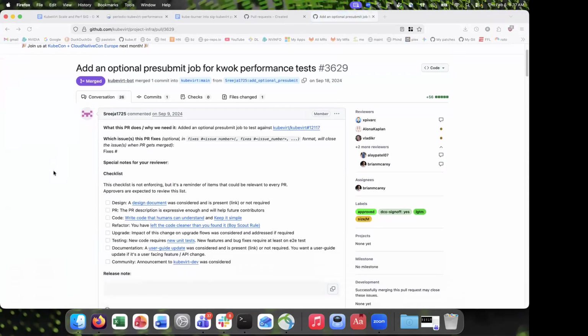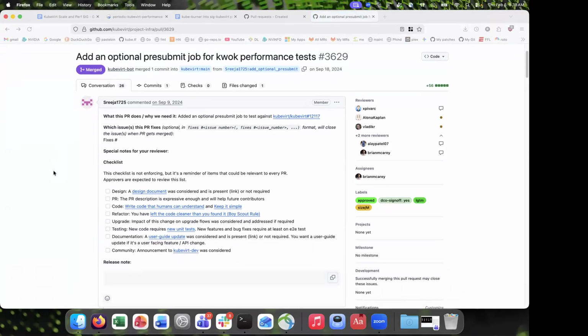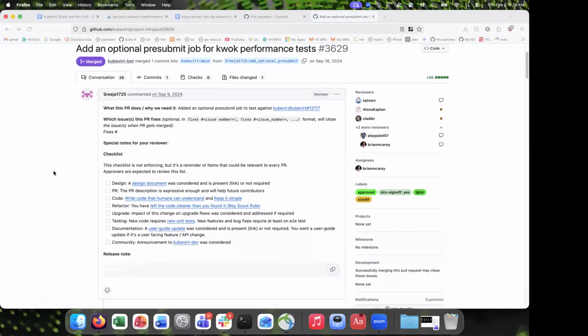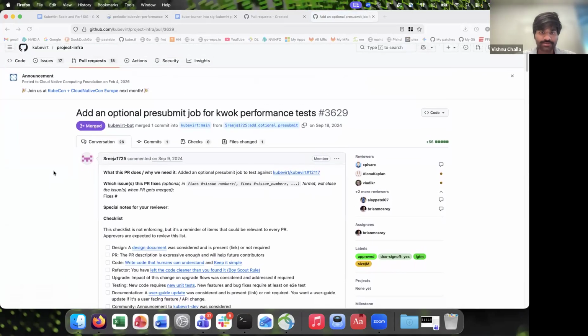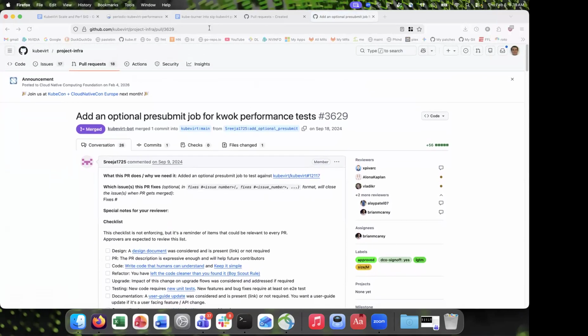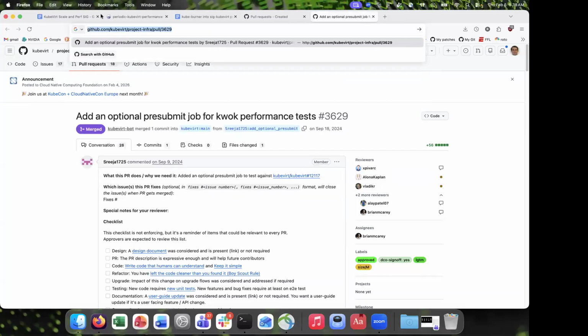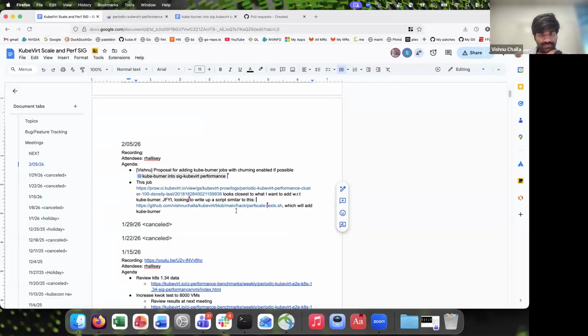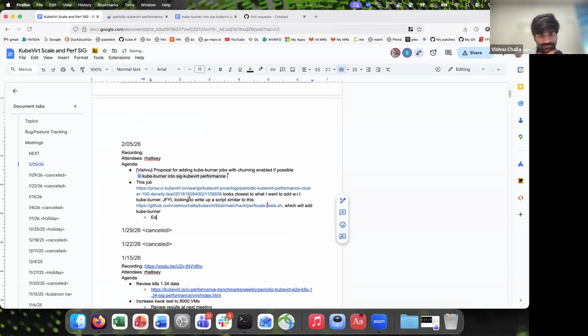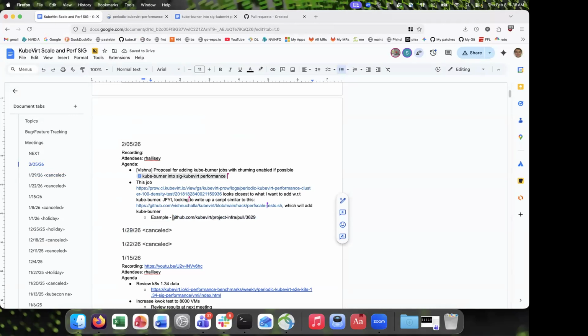Perfect. Okay, so Srija added this example, so you can look at this. PR 3629. I'm gonna put this in there. This will be a good one to reference since this was recently added.